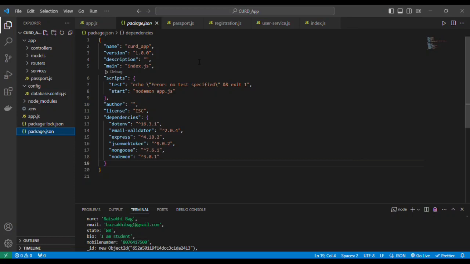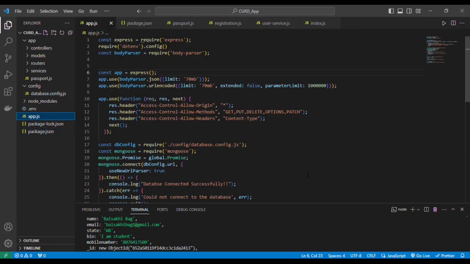Nodemon is basically used to restart the server, and dependencies are also there. Whatever libraries or packages we are using are listed here with name and version. Let's go to the start file, the app.js file.